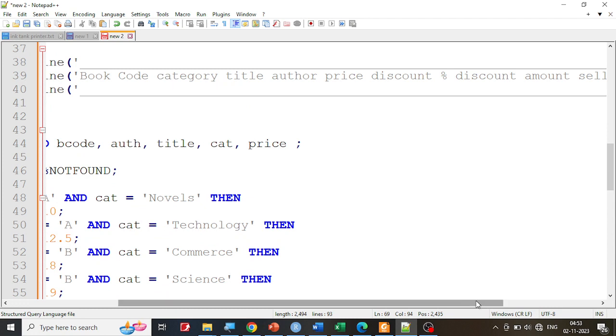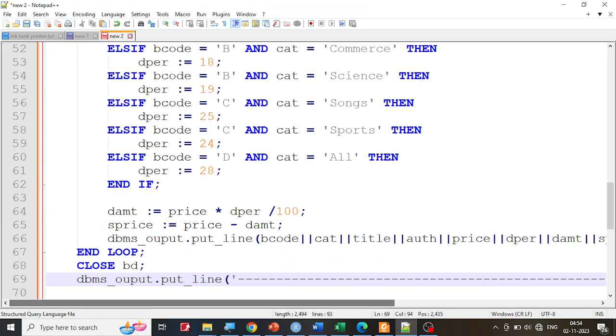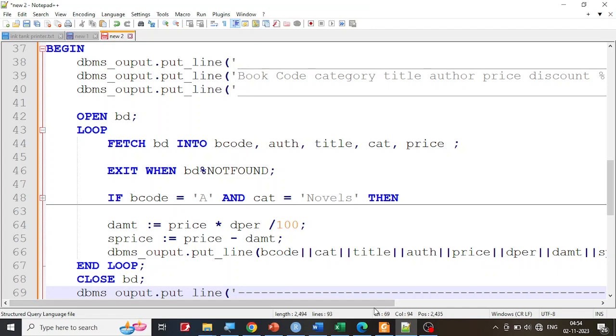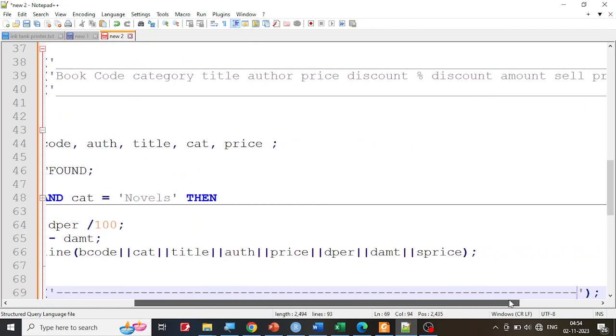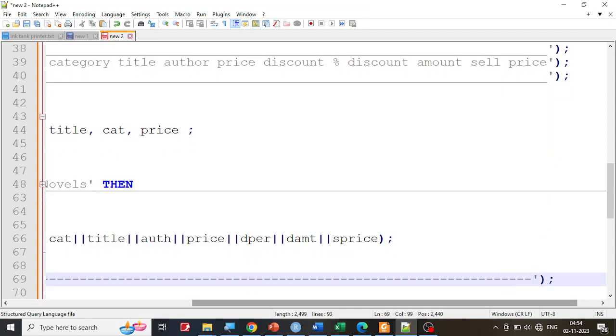Okay, so let me go up to here. Let me hide this one. You can click on this plus to reduce the thing. Now I'm going to go up to this line. I'm going to just put dash dash dash dash, and I think I got it.